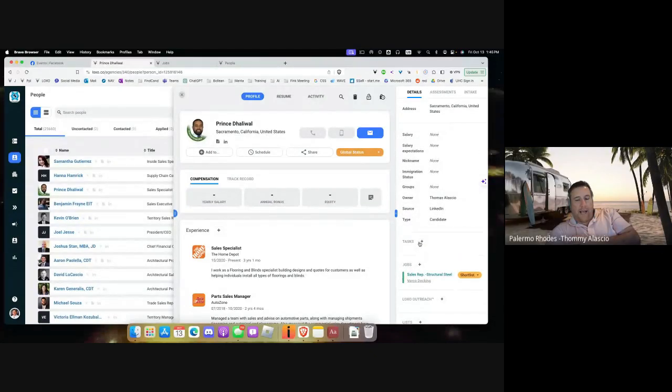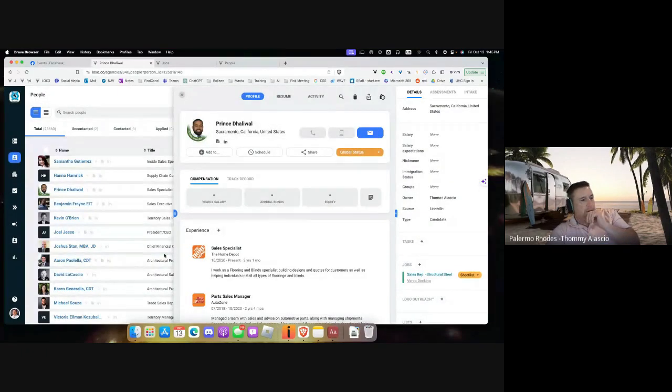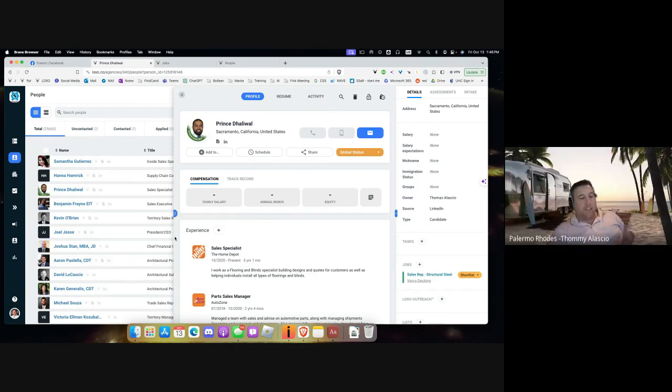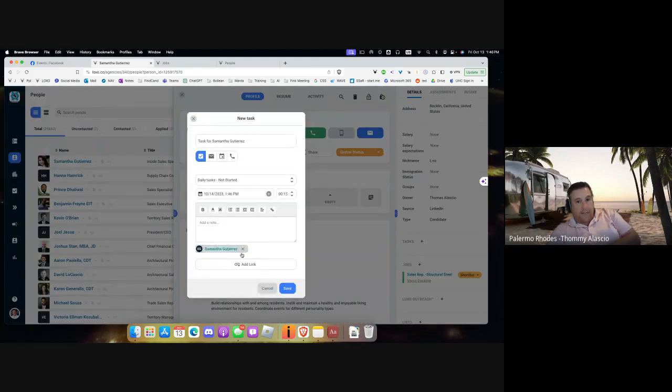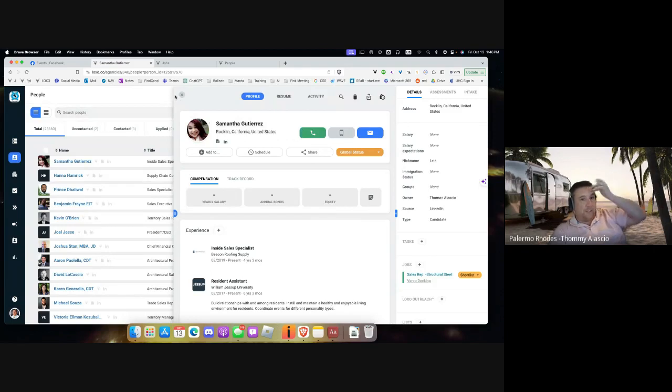Does anybody know how to make a task for another person on your team so it goes on their calendar? That used to work, and it doesn't work anymore for me. Can anybody walk me through that? I haven't done one of those in a long time. What Sage does now is she just sets up a calendar invite for me. But she used to, if she talked to Samantha and Samantha said, yeah, I'll talk to Tom, click on tasks, create a task, and then somehow, I don't know where it is, add me into the task. And it doesn't work anymore. It doesn't show up on my calendar at all.